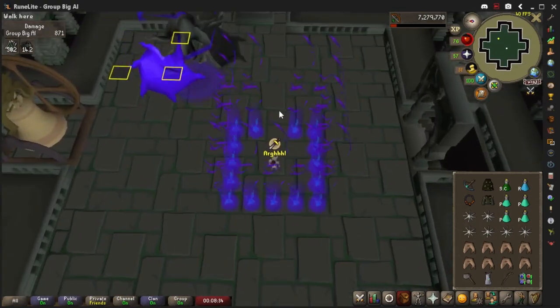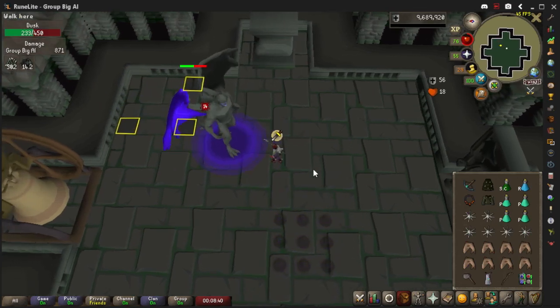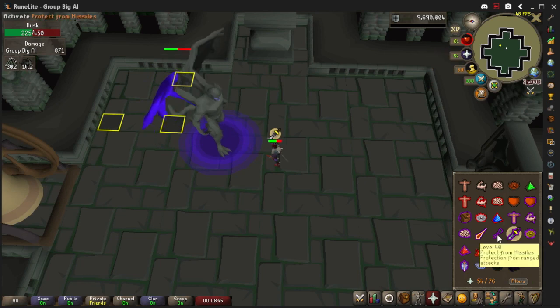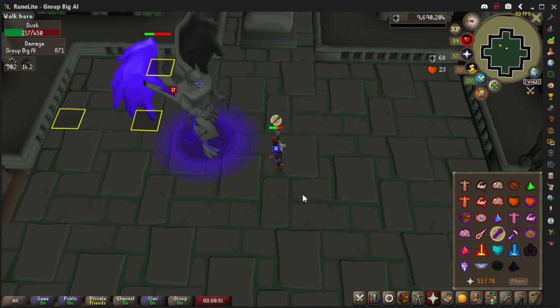He's going to shoot you into a square of flames. Walk outside of the square of flames and start killing him. It's that easy. And now this is going to take us all the way down. He can range or melee now. This attack is range, so you pray range, and he's most likely to do that one again.